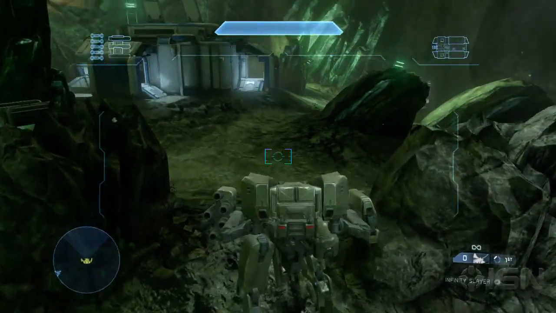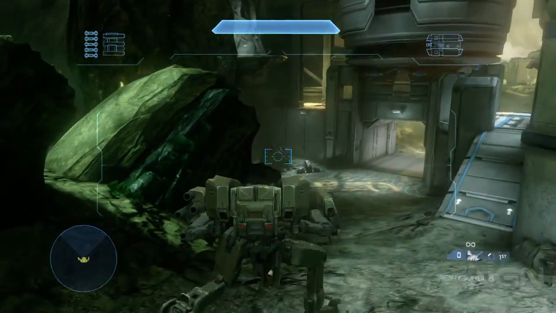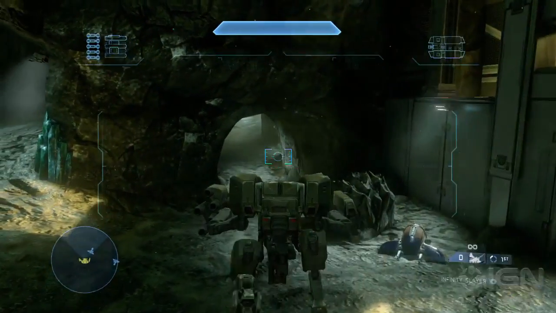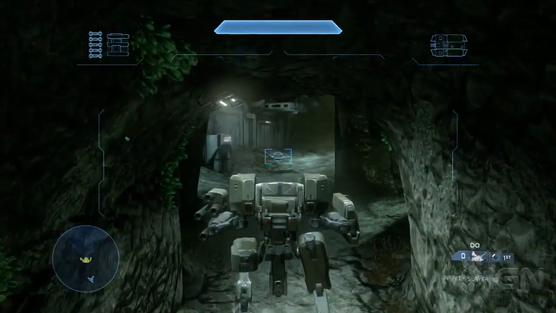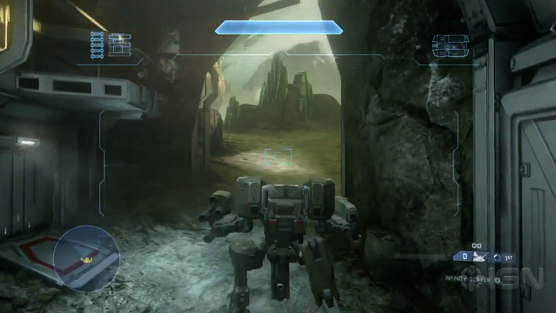Yeah, that seems to be the most effective way I've found to bring it down, is just try and get somebody to distract them and then sneak around and jump up and grenade or melee them. But well, it's almost as if that little passageway right there was custom fit. It was designed that way.